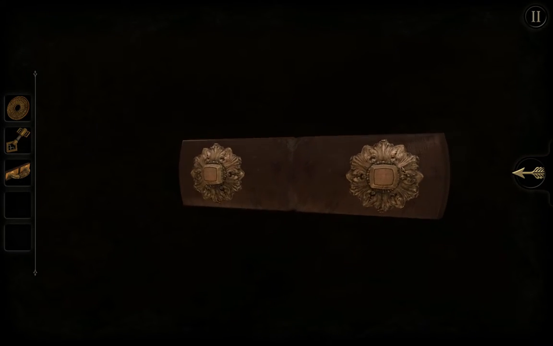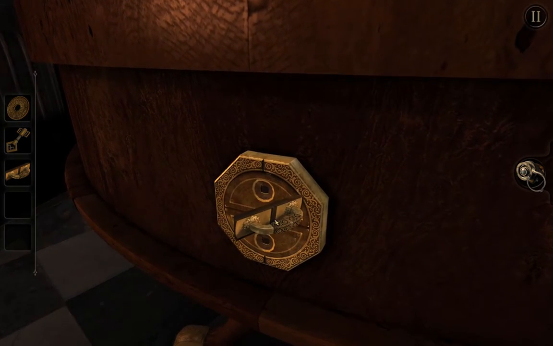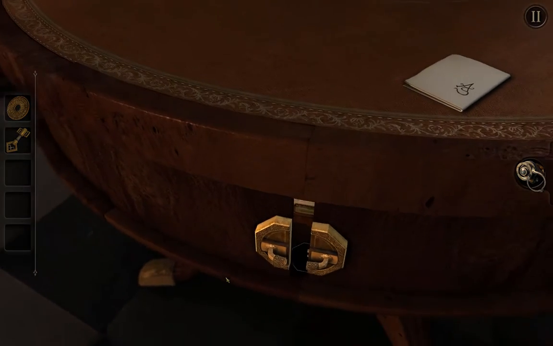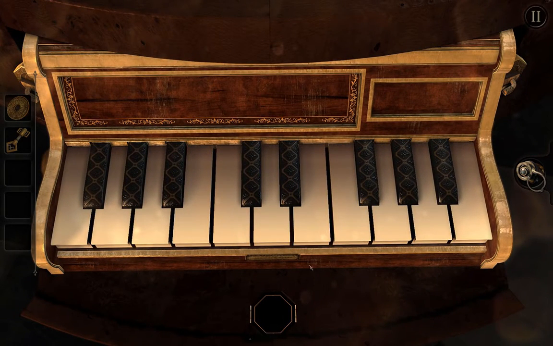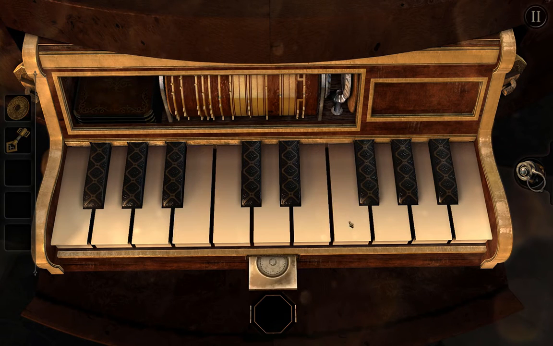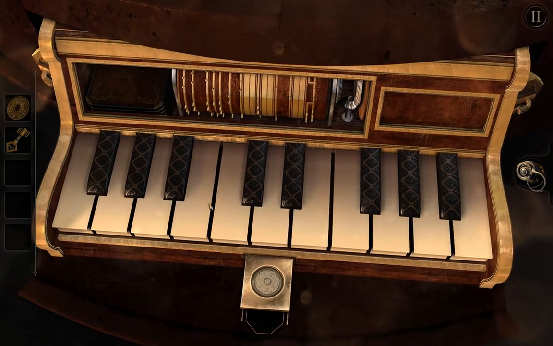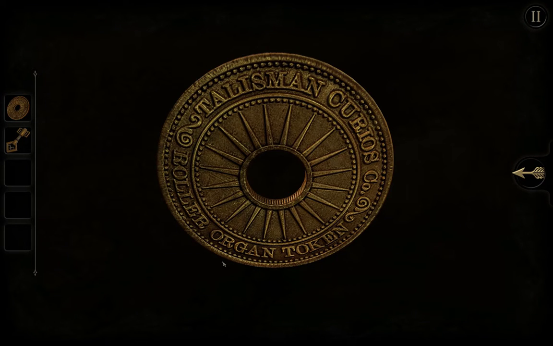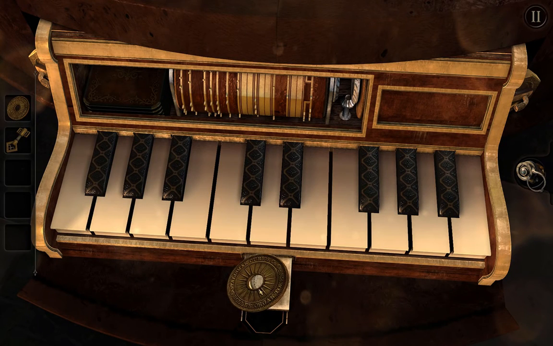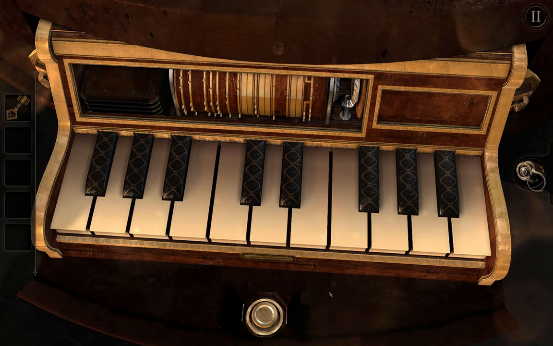Where'd the plate go? Oh! Well, we know where this goes. Look, it has two little pips. So let's do the pips first. It goes like this. Cool. Oh, check it out. So it would be... Nice. Looks like a coin slot. Thanks, man. Talisman Company. I wanted to see what's written on here, but I guess it means Talisman Company, and I'm assuming this says Roller Organ. Right? Talisman Curios Roller Organ. All right, let's put the coin there. Right.